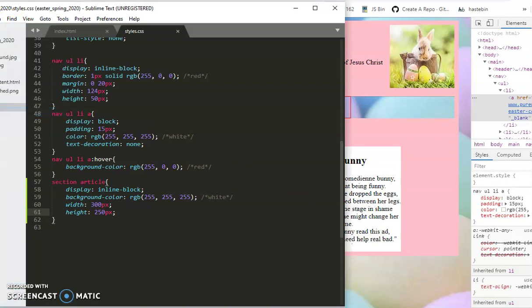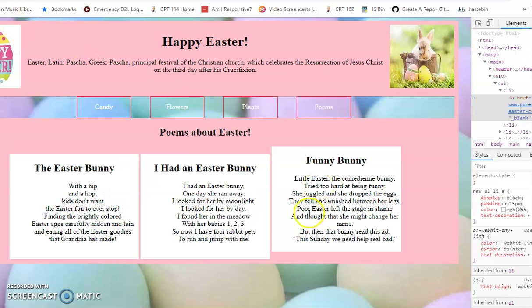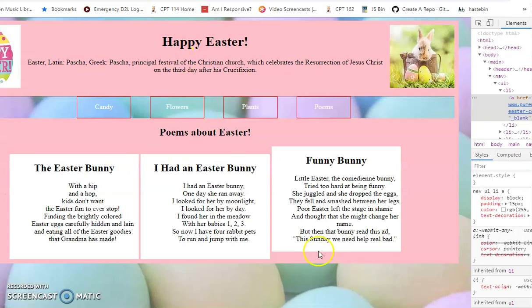All right, so you can see I fixed it. That was broken again. If we go to W3Schools, there's a property called vertical align. The default value is baseline, and that's why everything is going to this baseline bottom. Everything is all lined up with this last one. We don't want that. We want it lined up at the top, not with the bottom. I'm not sure why they did baseline.